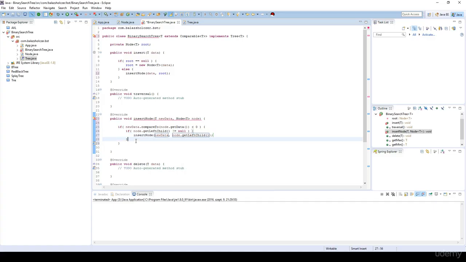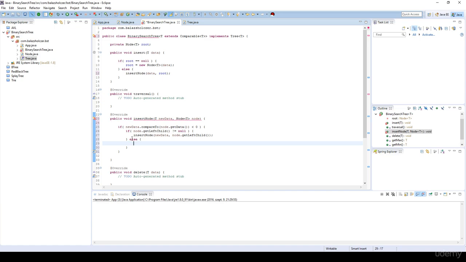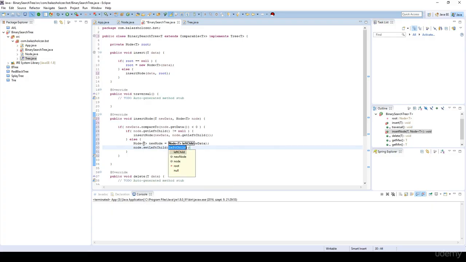What does it mean? Maybe I'm going to write the else. We know that the left child is null, so we just have to instantiate a node with the new data in the constructor, insert it there, and set the left child to be equal to this new node.